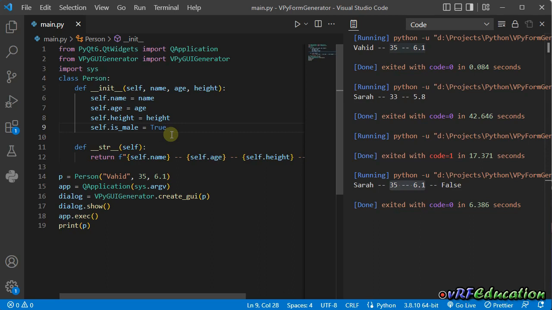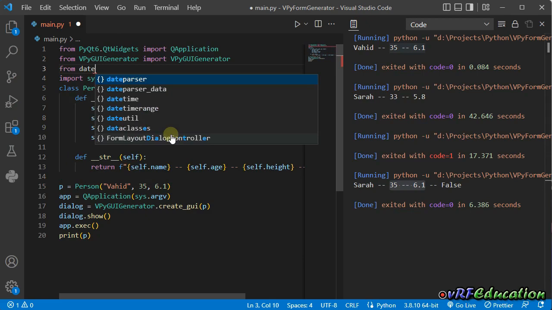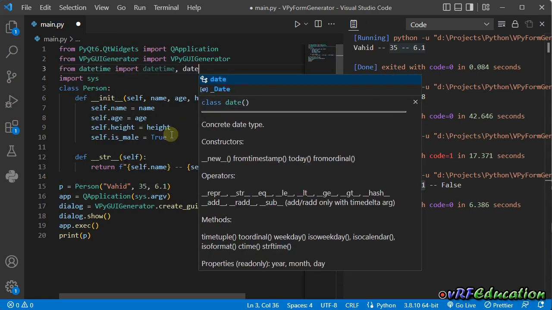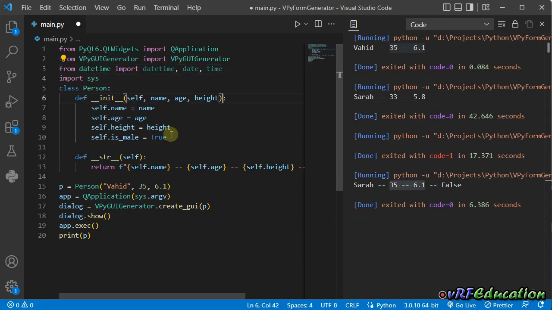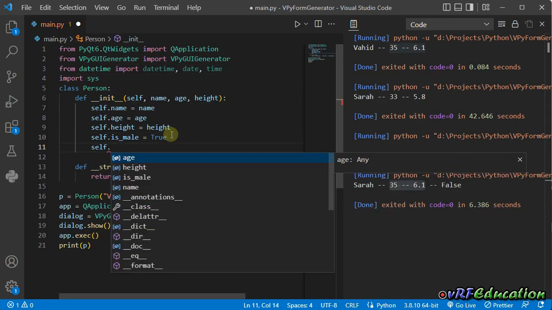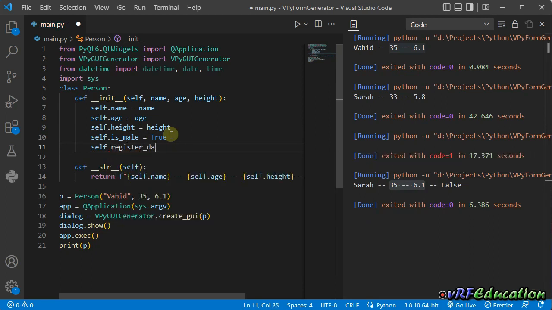Another thing that I added to this library is support for date and time. Let's add an import from the datetime module. I'm going to import datetime, date and time. Let's create a property named, for example, register_date.